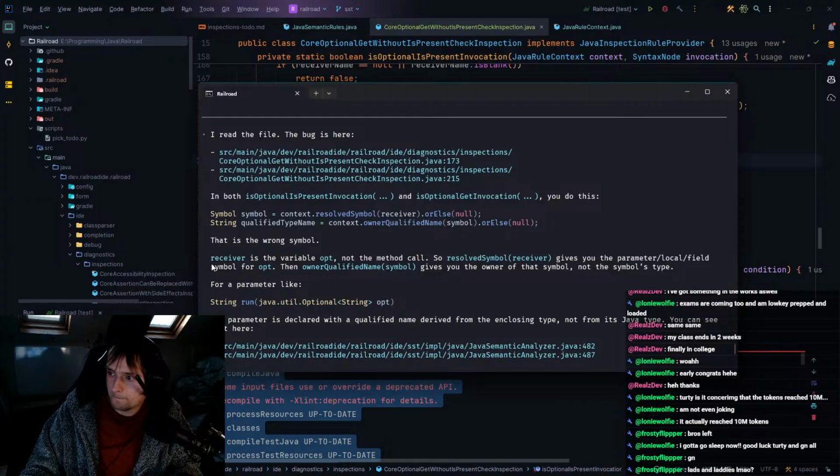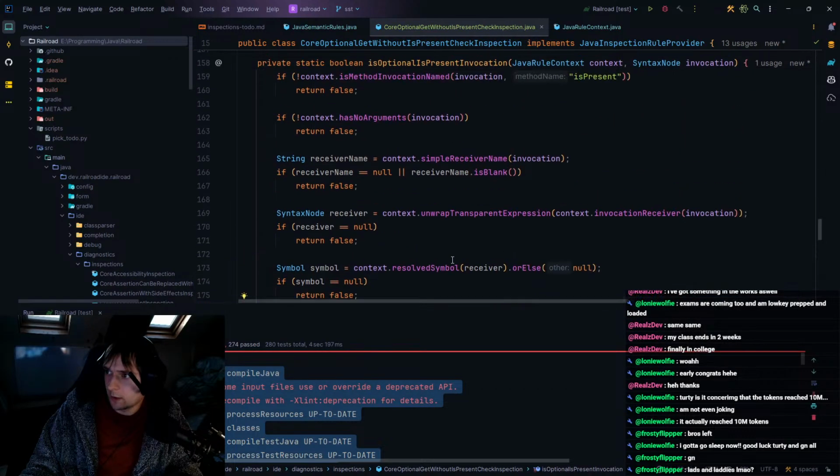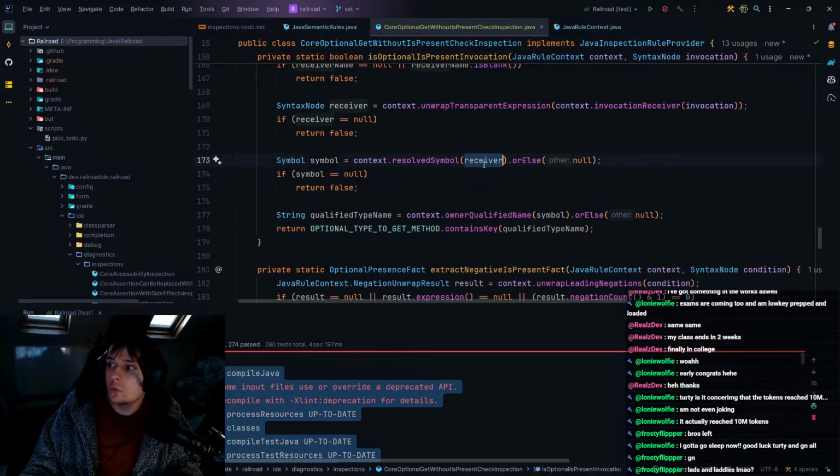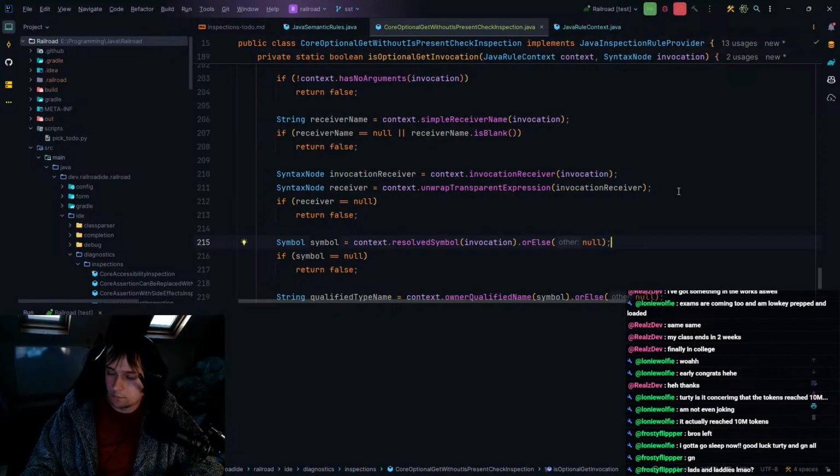Okay. The receiver is the wrong one, is the optional, not the method call. Right. Oh, we want invocation. I'm guessing we did the same issue here. Yeah, I think that's why.